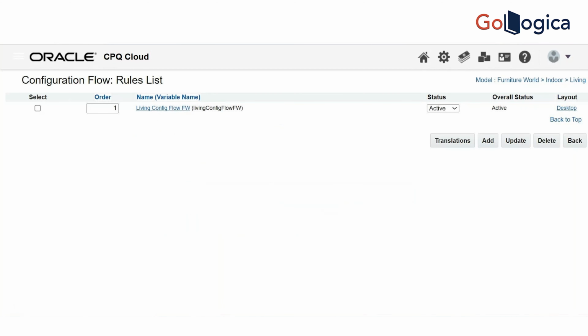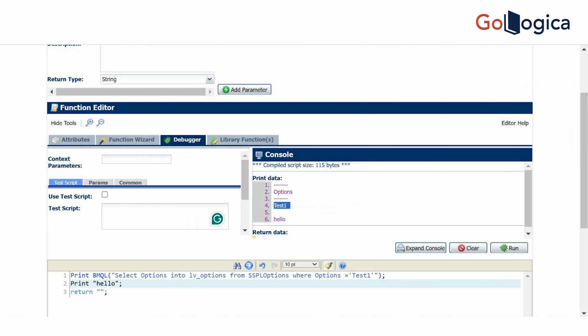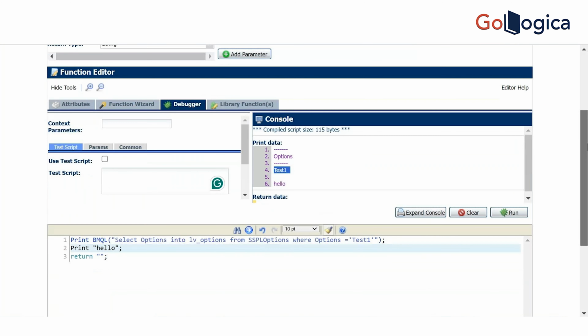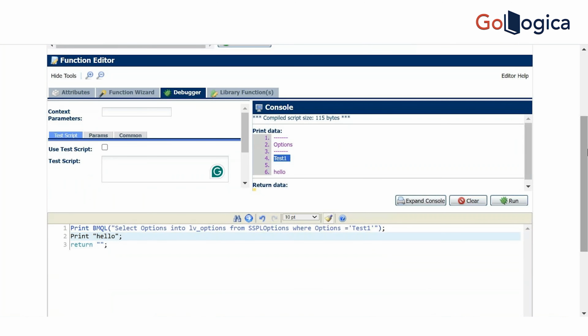Yeah, let's get back to our library function. So here, what we will do is, as I told you, this line number one BMQL function is returning a record set, right? Instead of print, what you can do is remove the print in the line number one. There, write users record set, some variable in the line number 1, users record set.